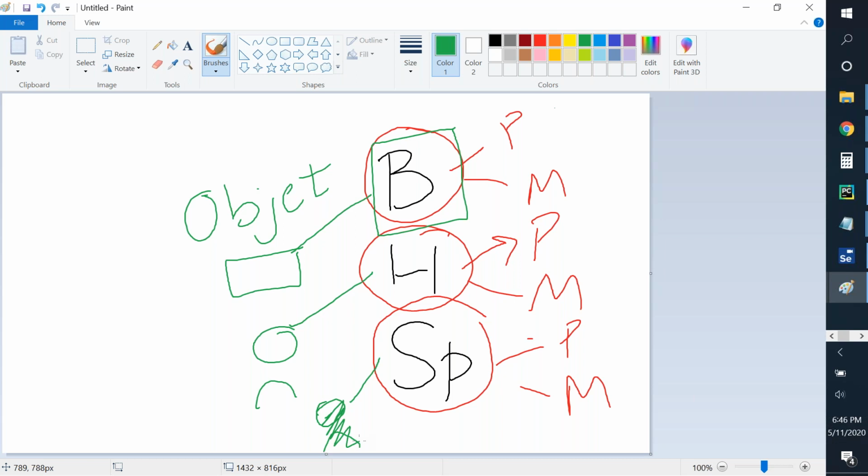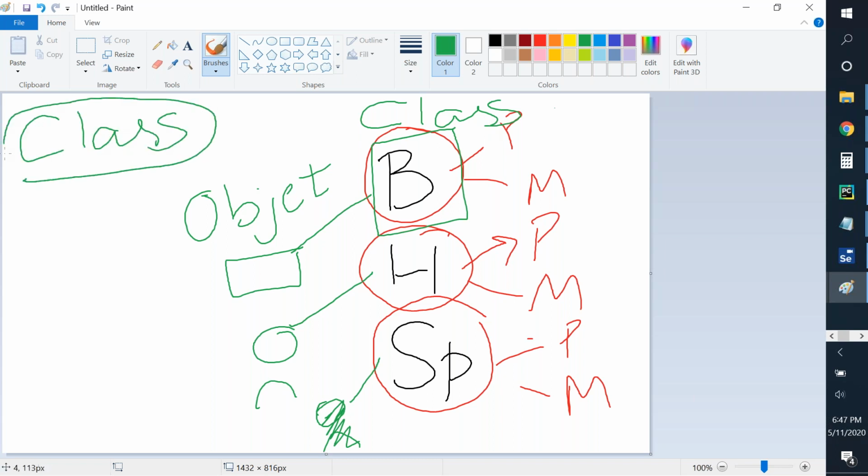This format or framework or structure that is provided is basically our class. So class is like a blueprint. Let us say there's a group of 50 students in a classroom. I will divide and say everyone whose name starts with A stand here, everyone with S stand there, and everyone else in the third category stand in one group.